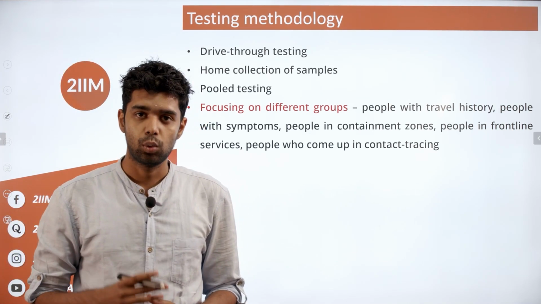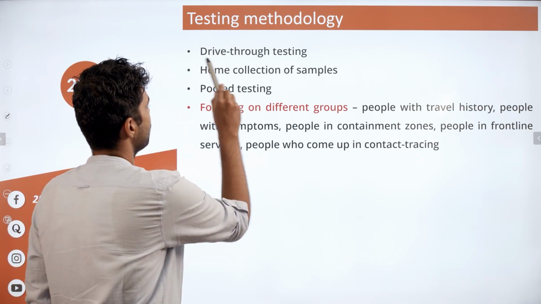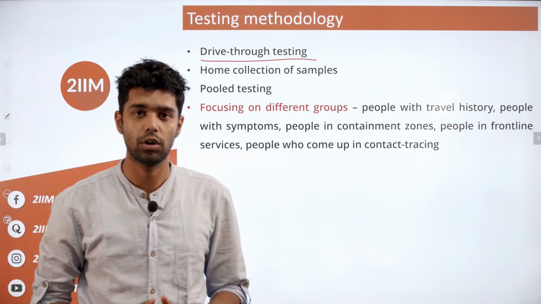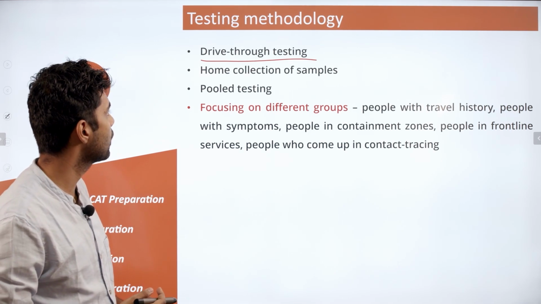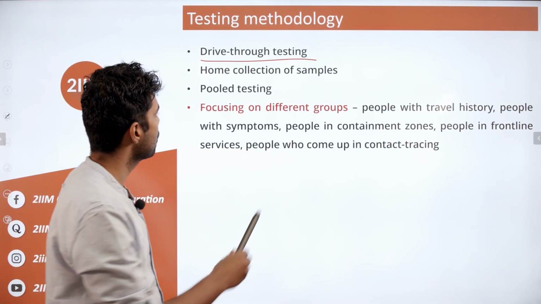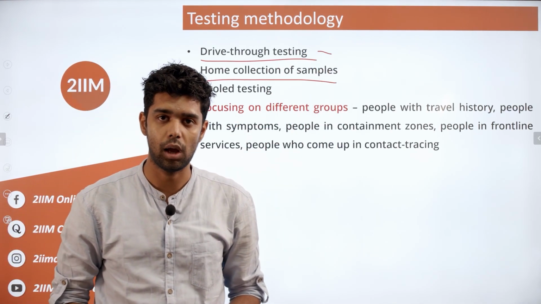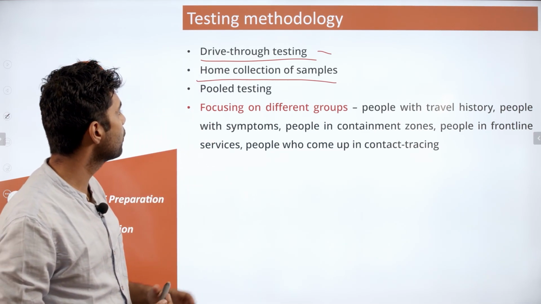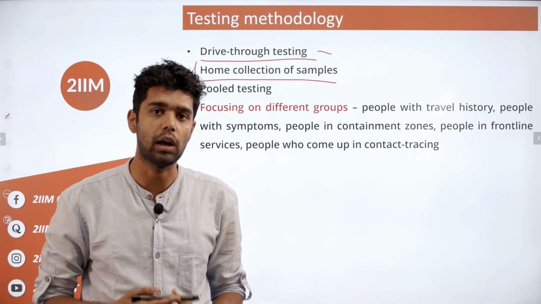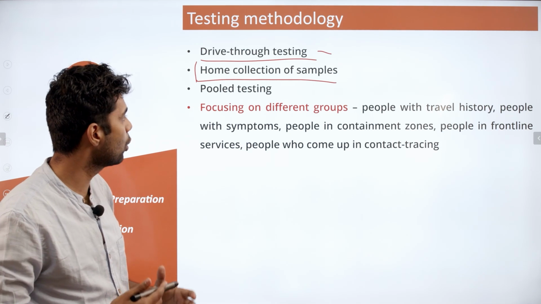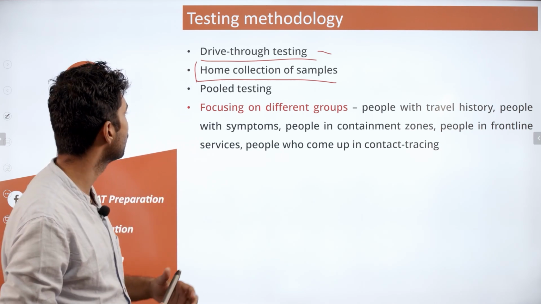The testing methodology also varies quite a lot. You could choose to test in different ways. One thing that is common and probably available everywhere is that if a particular individual wants to get tested, testing centers are available for him to go to and get tested for coronavirus after paying some money. Home collection of samples is also there, but it's not necessarily after paying money. You also had COVID-19 camps where free testing was done. The home collection model was conducted in New Delhi. In New Delhi, the coronavirus cases were very high, so the government decided to go to individual homes and collect samples for testing.